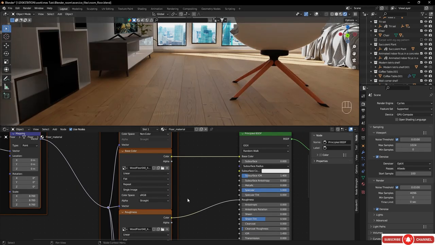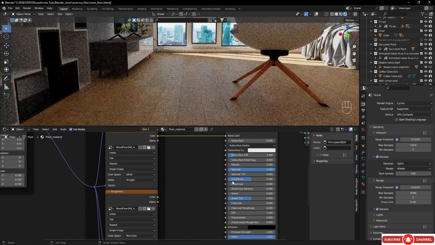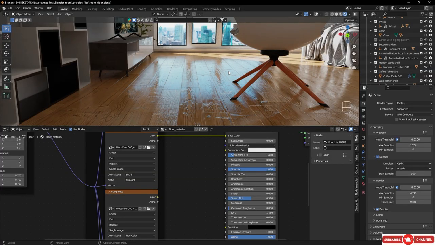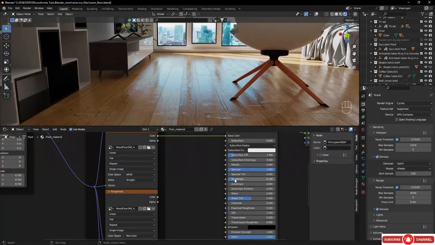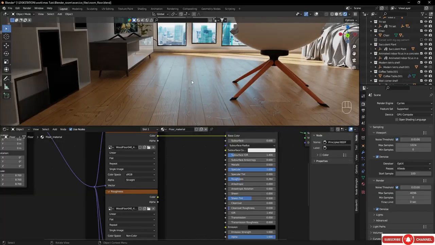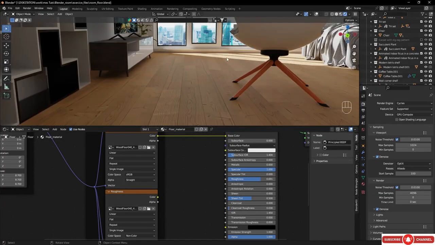Okay, and then we're going to play with the roughness. Actually, if I just unplug the roughness and set it to something like 0, you can see the effect. The roughness is going to be the blurriness of your reflection. Making it rough, if you just increase that, here you can see we have some kind of very smooth floorboard, and if we go all the way up, it's going to look very rough, very old and worn.